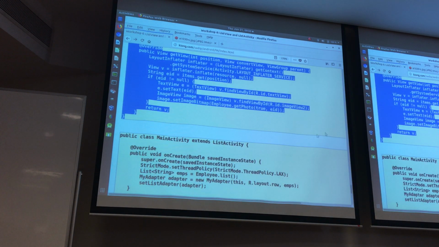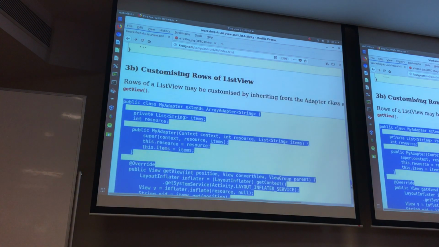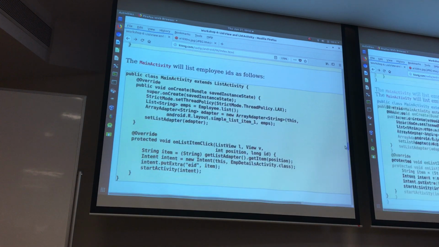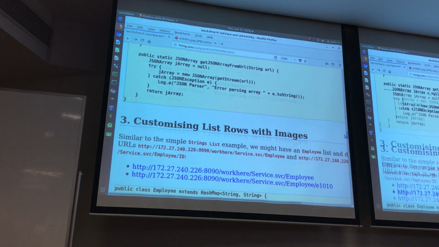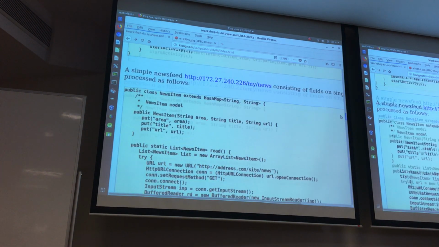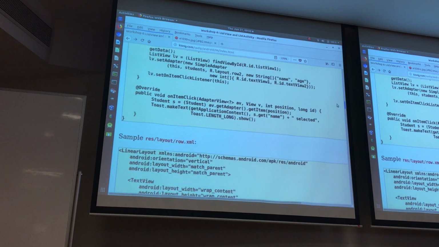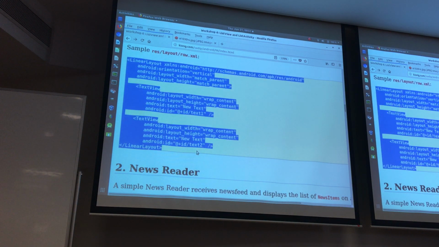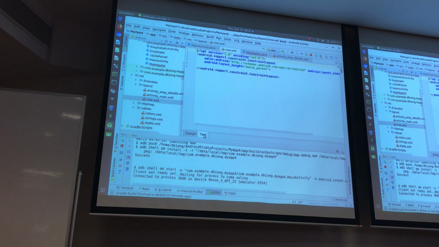So let me go back over here to copy a snippet of the layout file. Okay, there we go. So over here I've got a snippet of the layout file. So let me copy that over here.